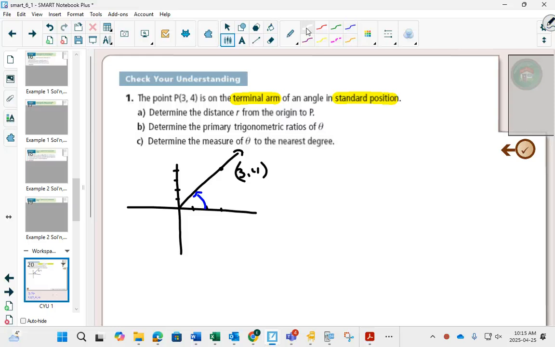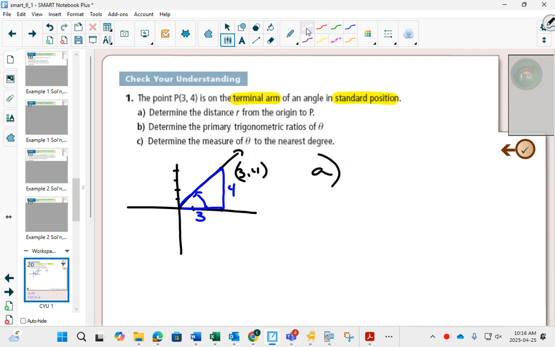And anytime they give you this kind of information, you can make a right angle triangle and do SOHCAHTOA. And we're going to find out that it's always best to make your right angle triangle back to your nearest x-axis. That's going to be really important coming up later, but for now, we just made a triangle. Can you see that this side is 3 then? This side is 4.